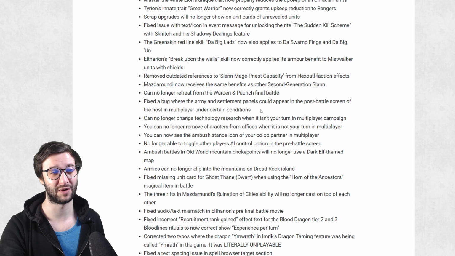Oh, good. Armies can no longer clip into the mountains on Dread Rock Island. Fixed missing unit card for Ghost Thane Dwarf when using the Horn of the Ancestors magical item in battle. I had forgot about that. You can summon a Thane, can't you?